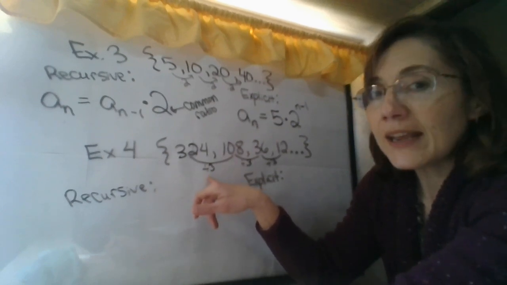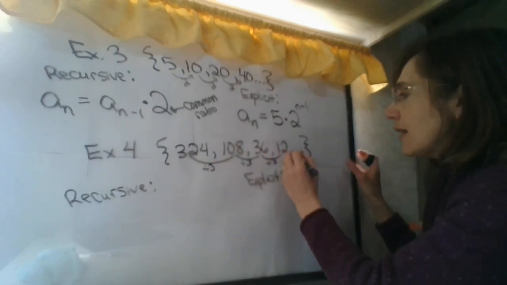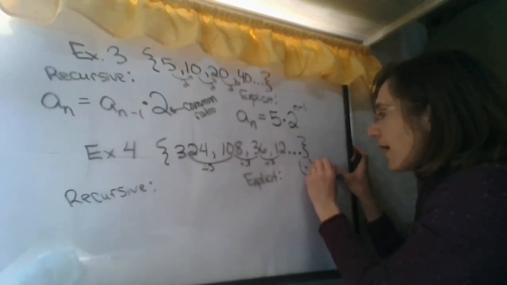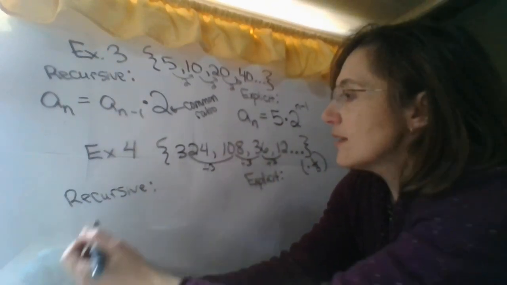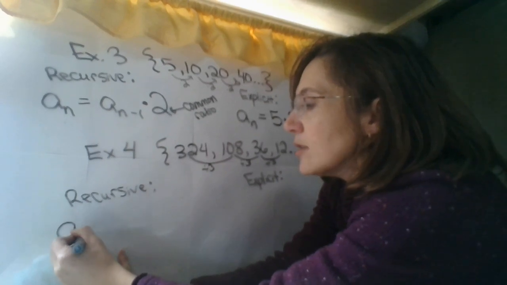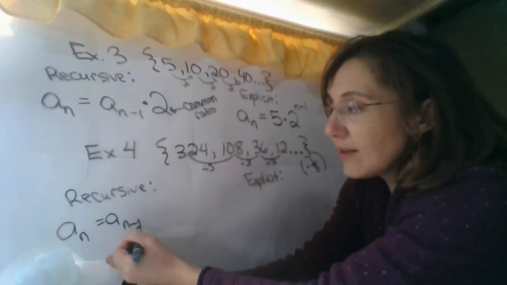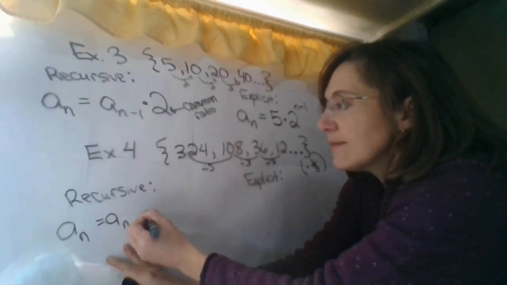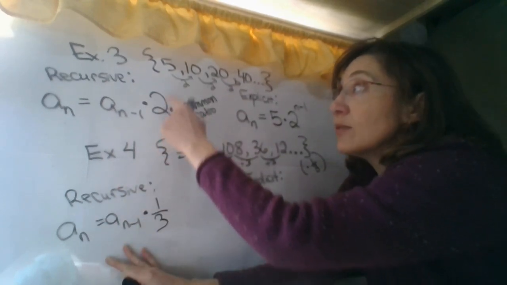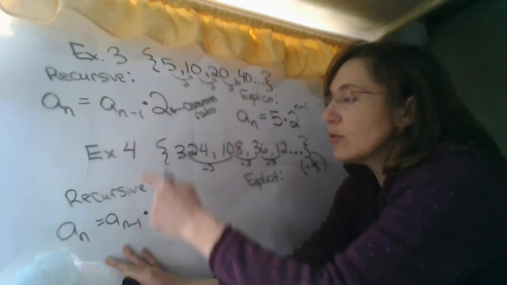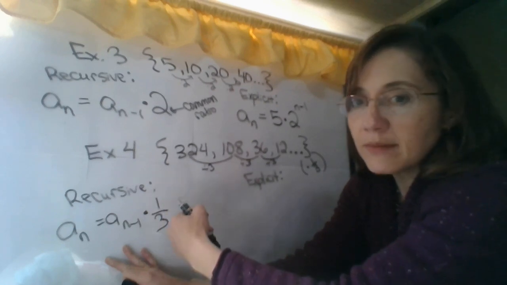I want you to think of dividing as multiplying by the reciprocal. That's something that you've used for many years now. So we're going to think about this as multiplying by a 1/3 over and over and over again. So for the recursive rule for this, that's where we want to use our previous value. That would be a sub n minus 1. So tell me the previous value, and then take that previous value and multiply by a 1/3. Here you are doubling. The common ratio was 2. It was going up by 2s. Here, our common ratio is 1/3 because it's 1/3 of the size of what comes before it.